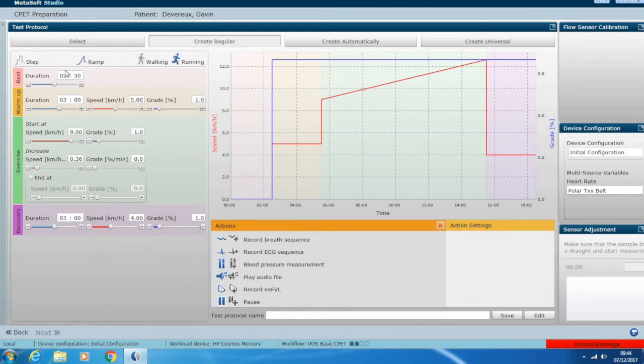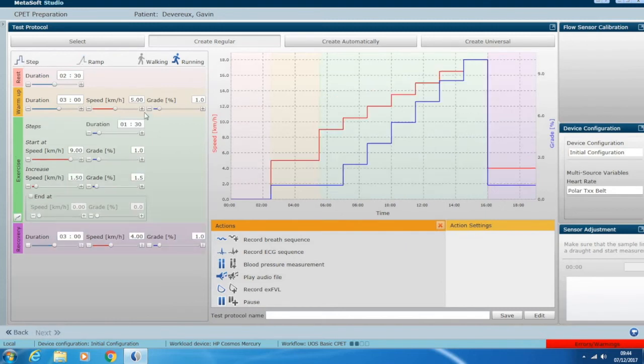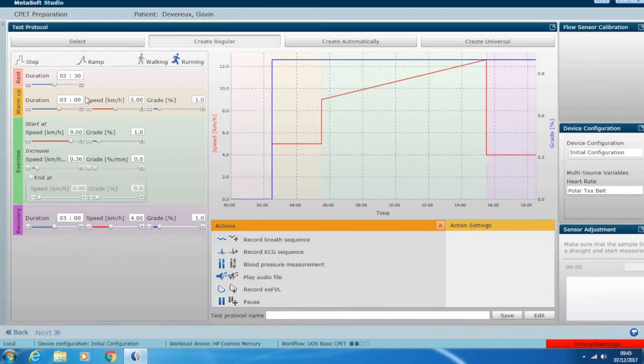So you can choose your test. I'll just leave that. And here you can see if you create regular and you want to create your own step or ramp, here are the elements that you can adjust if you want to. And again, we might ask you things like, why is start speed important? Why is gradient important? Why might you want 1% steady gradient? What does that maybe represent or replicate for non-treadmill running? Or why might you want to use gradient? What can that help induce? So we'll be asking you about why. Why is more important than remembering the button order to click.